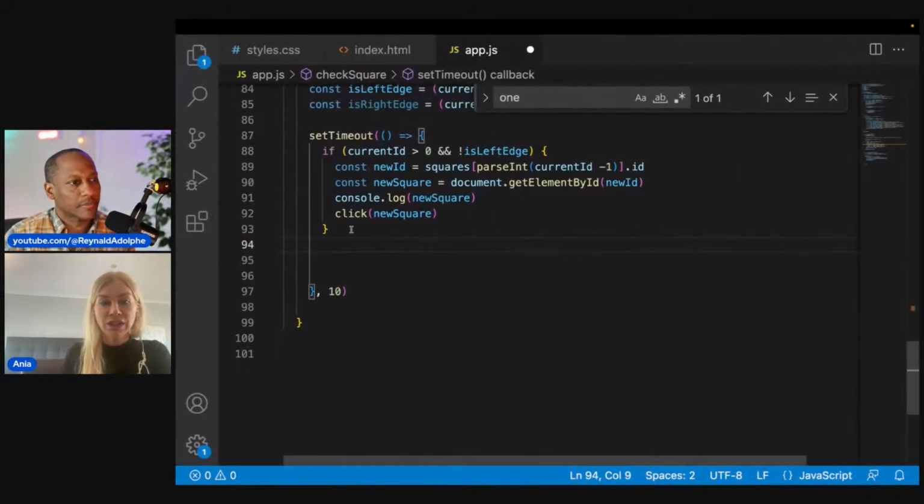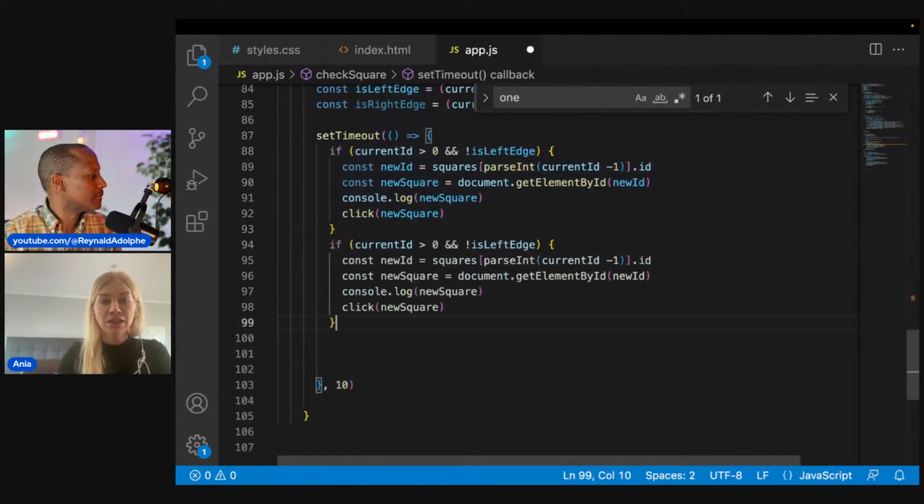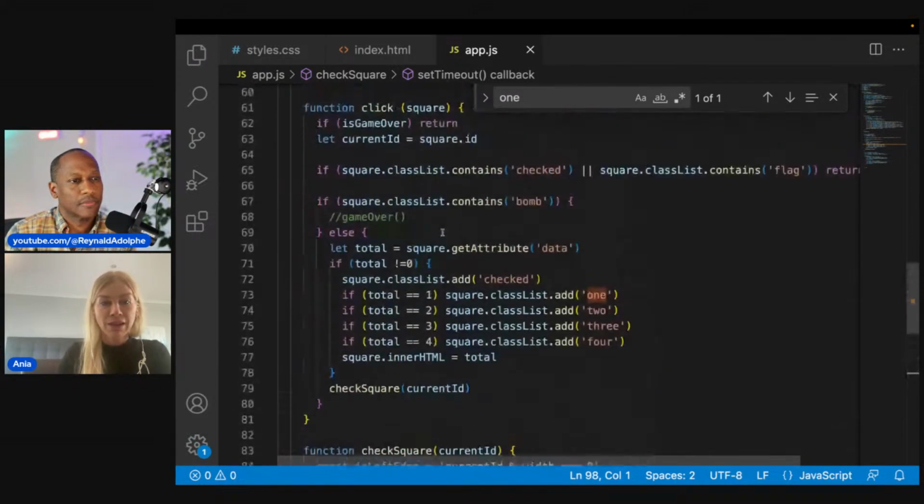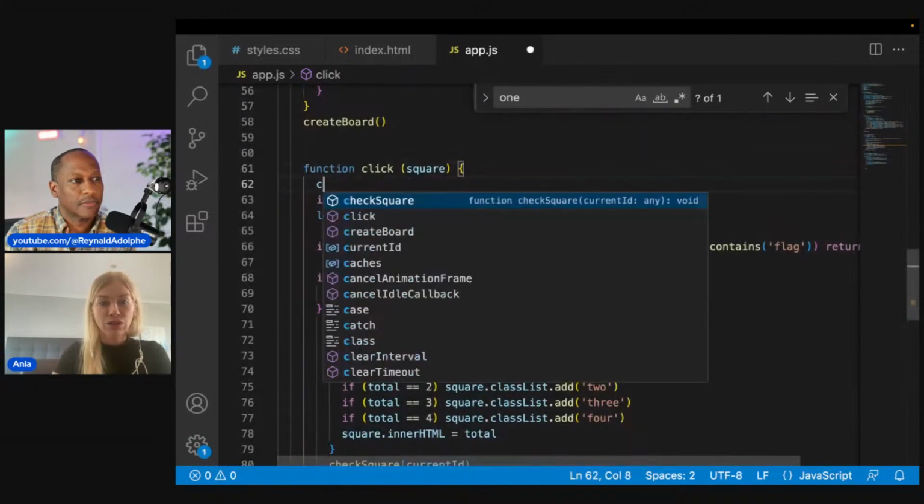So I'm just going to literally copy all of this and check for the square on the right. So I'm just going to add one this time and then pass that square in to be checked as well. Let's maybe move that out here. And let's just console log the square here.